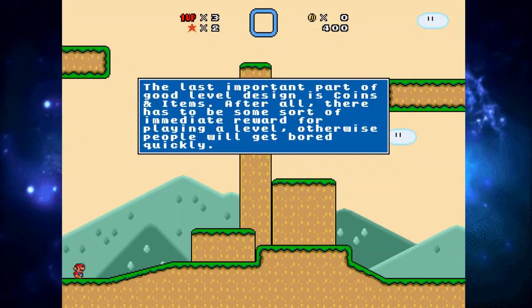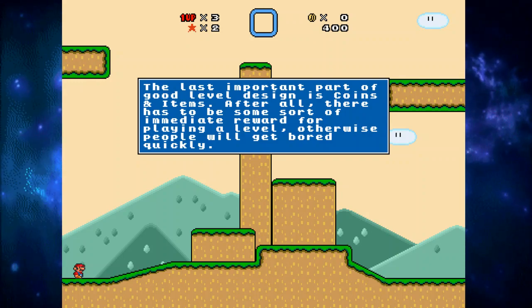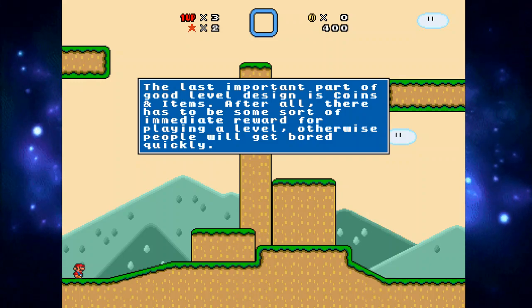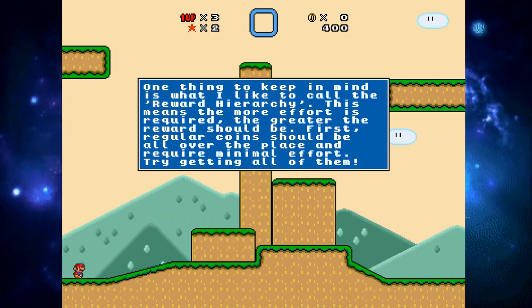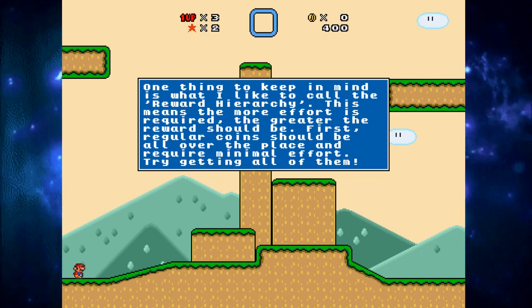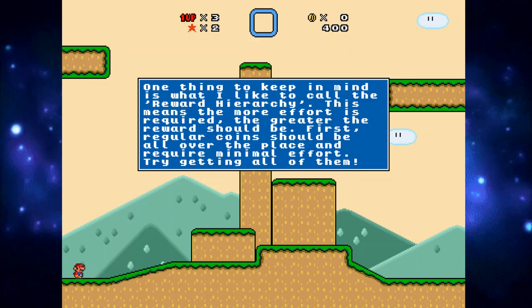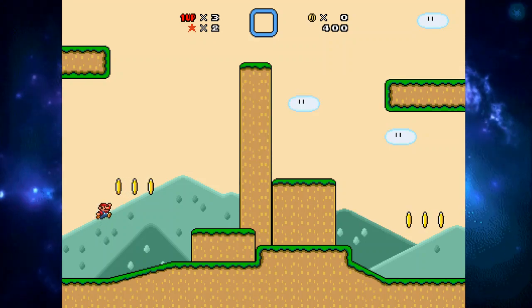The first important part of the level is the coins. After all, there's some sort of immediate reward, an intermediate reward, for playing a level. One thing to keep in mind is what I might call the reward hierarchy. This means the more effort required, the greater the reward should be. First, the regular coins should be all over the place and require minimal effort to get.